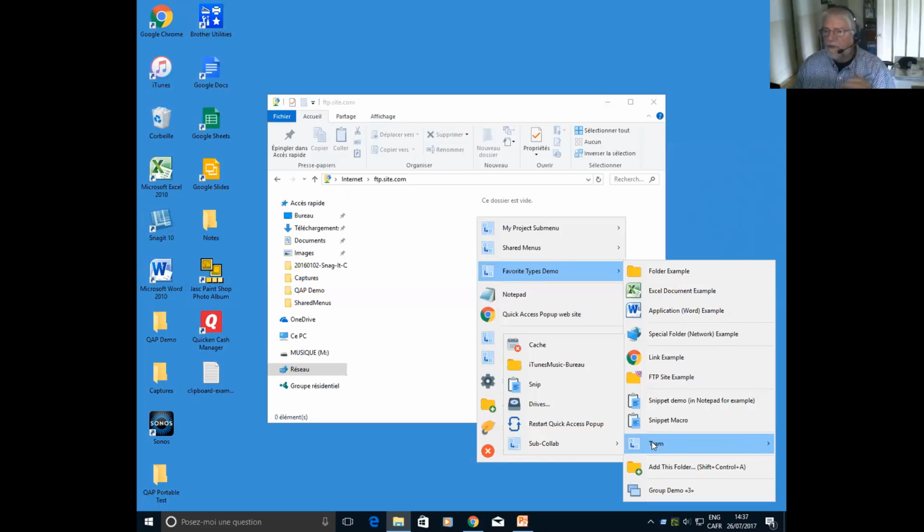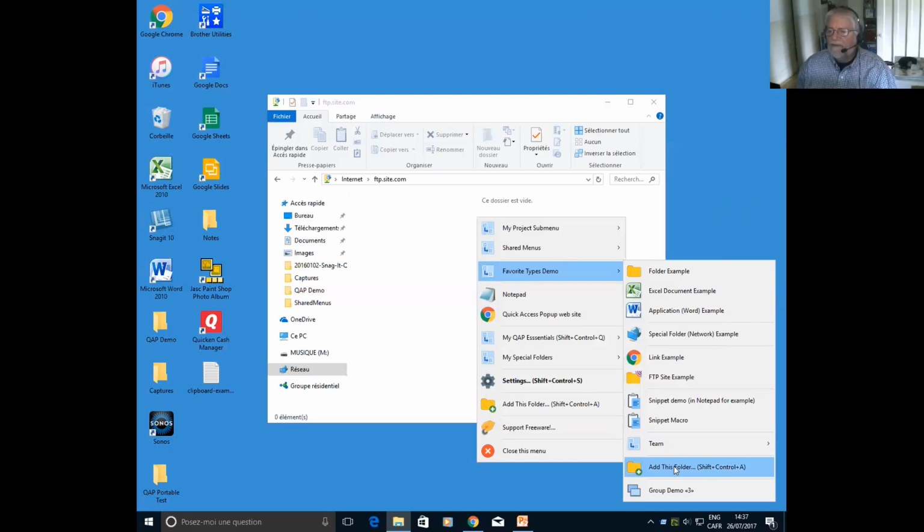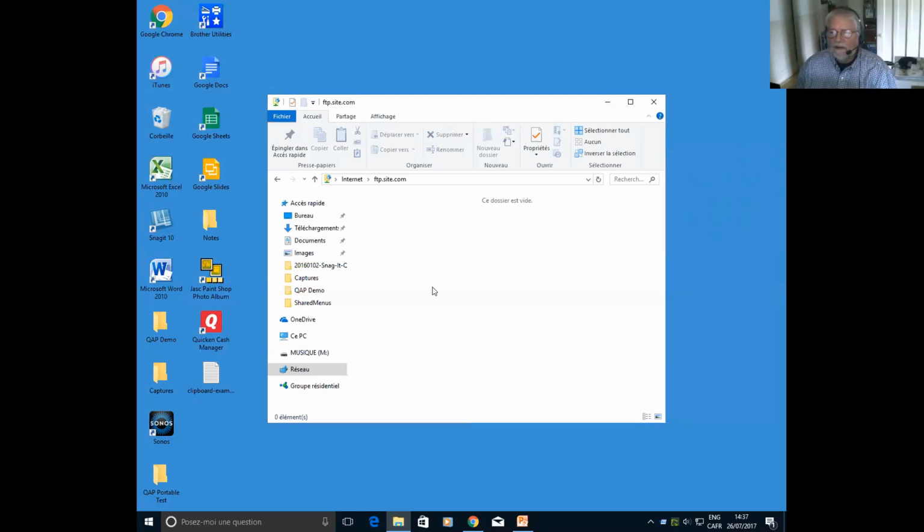It was a request from someone working in a big company who wants to make their main HR stuff, or the links that everybody needs, available, but it has to be under the control of someone in charge. So these are centralized menus that cannot be modified by other users than those that are managers of this menu. Then there are features like add this folder, and there's a lot more, but I'll show you.